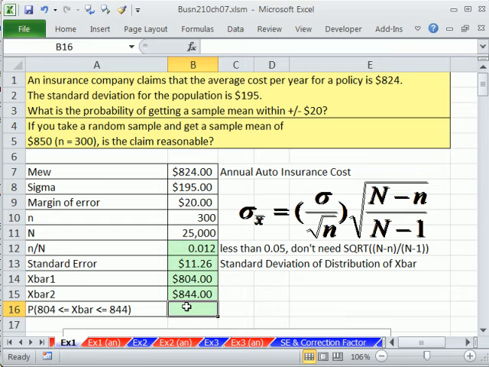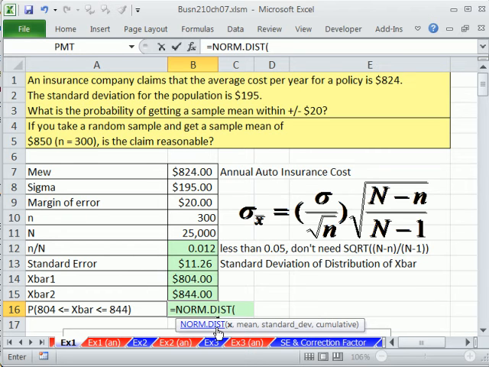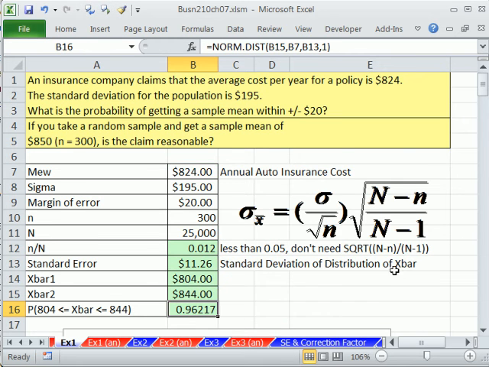Now, we can calculate the probability that our sample will be between these two values. Now, check this out. This is chapter 7 x bars. Last chapter, we did x's. The functions are still the same. So we get to use equals norm, either dist or sdist. I'm going to use this one because we have our x bar values. Now, the function, Excel functions, always puts an x for whatever reason. But we know that we can use the same distribution regardless if it's an x, like last chapter, or an x bar. So in this chapter, we're going to say always the bigger x bar for us. And we know the mean. That's the population mean is equal to mu sub x bar.